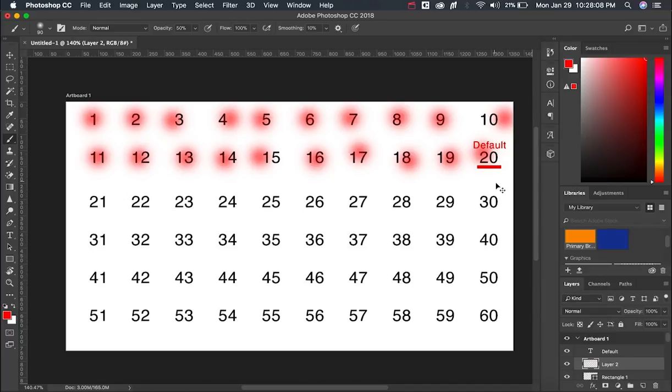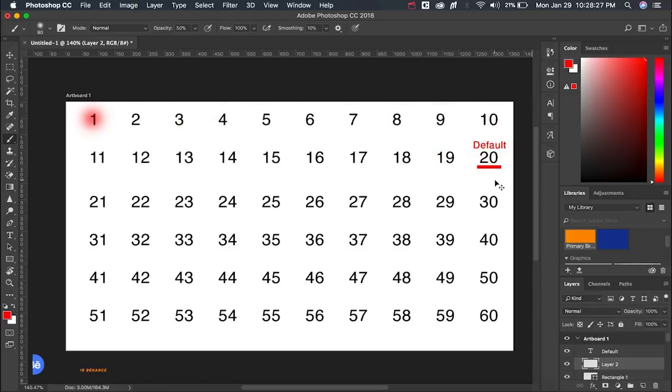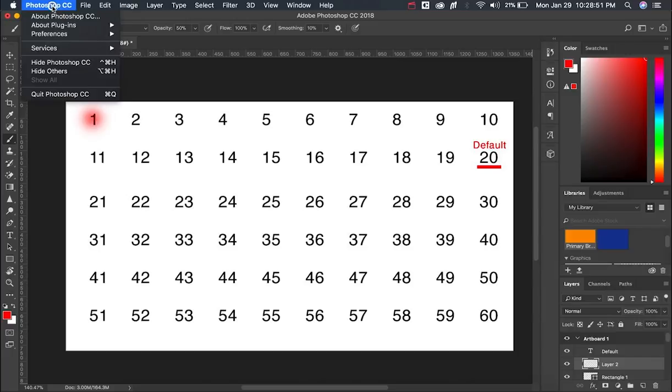So I'm done painting these numbers. Here I painted 1 to 20 and I'll be testing this by using Command Alt Z on Mac and Control Alt Z on Windows. So it's 19 times, and the 28th is this red color where it stopped, and I'm trying to undo but I couldn't. So now let's go and change the preferences.